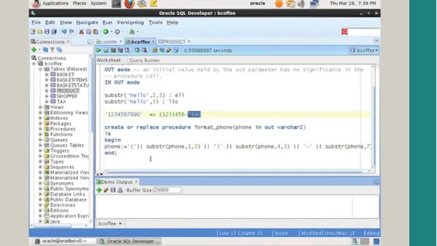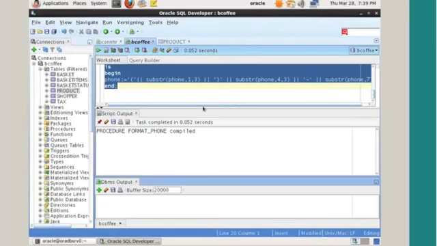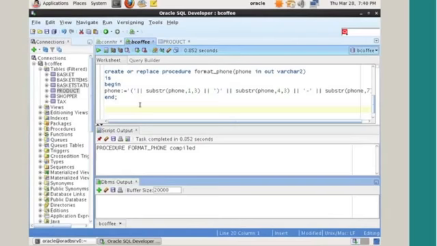So that's what the procedure is supposed to do. It's supposed to receive a character string and then format it to give you this formatted result. I'm going to go ahead and invoke it. Let me first create the procedure. The procedure format phone has been compiled. That means it has been created as an object of the database. The next part is invoking that particular procedure. And we know that in the case of an in-out parameter, a value is being sent in and modified by the procedure, and the modified value is recognized outside the procedure also.